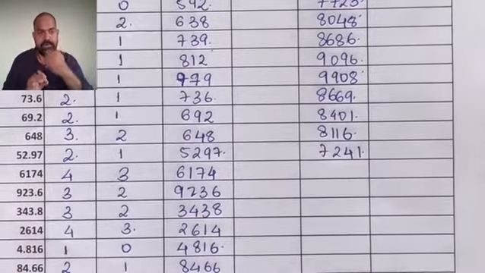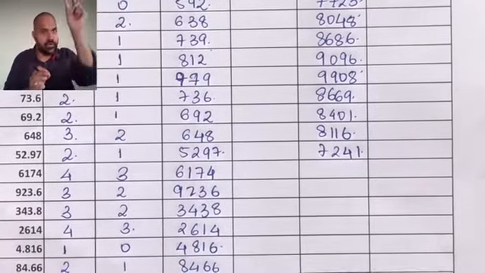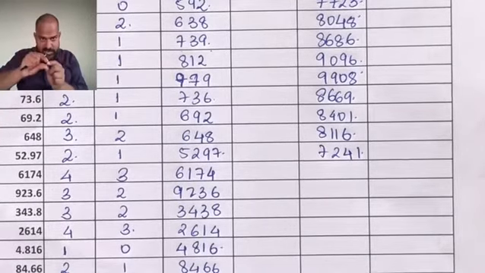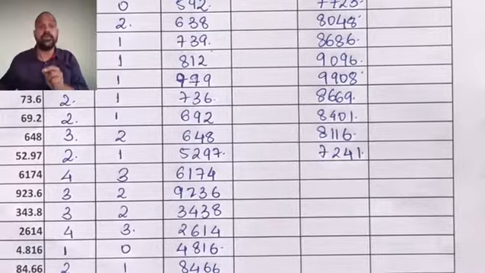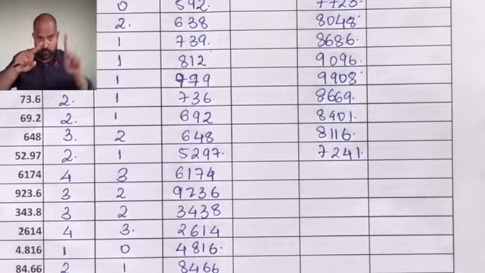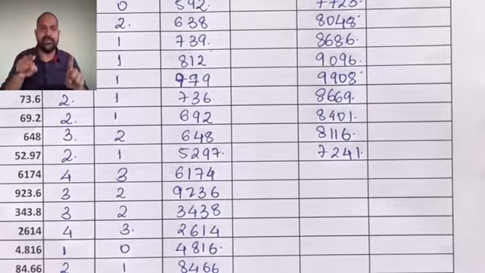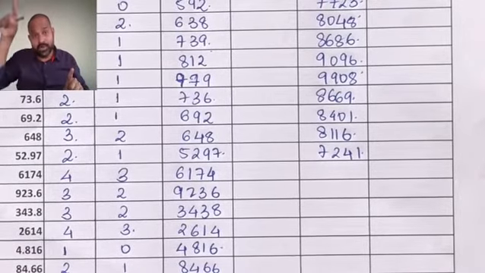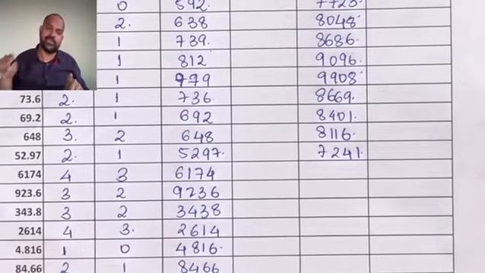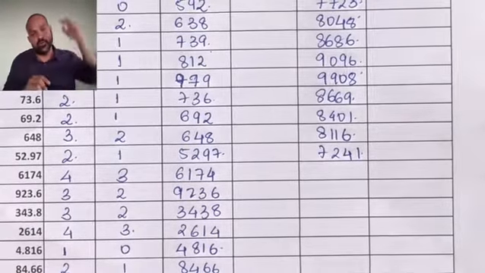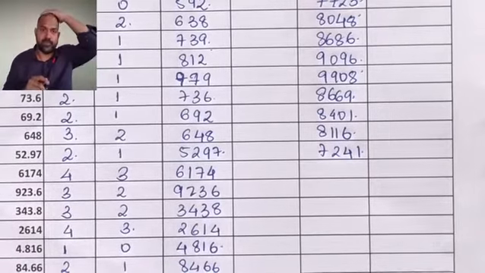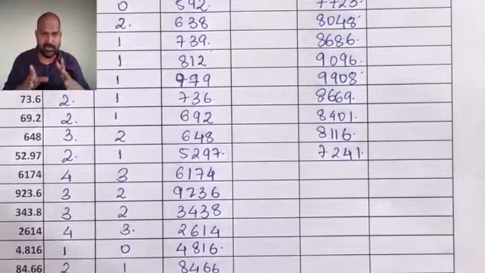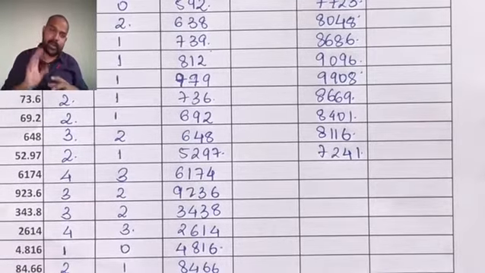I hope everybody has understood this. For 3 digits, first 2 digits in the first column, the next digit in the next column. Wherever the intersection is, that's your value. For the 4th digit, you look for the first 2 digits in the first column, the next digit in the next column, and write that down. In the same row, go to the next column and check the last digit, add the 2, and that is going to be your answer. I'm going to do one more, and I want you to pause, try it yourself, and then come back to the video.